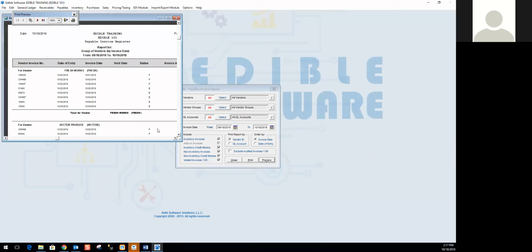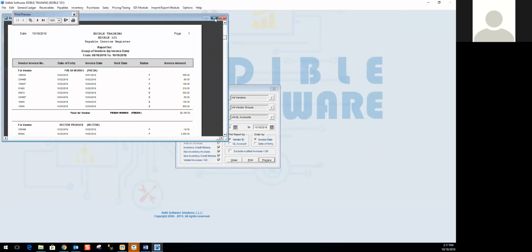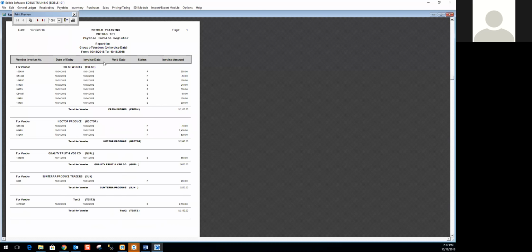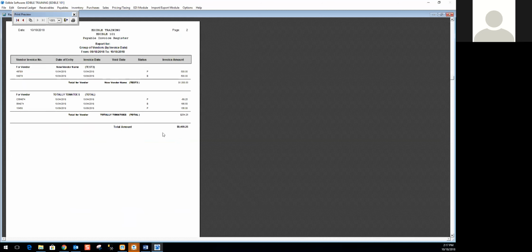But just to show you, this is pretty much what we are seeing in this report. So we have our vendor, and then we have all of our invoices and credit memos underneath that vendor, and it just gives you the basic information for that invoice. So very similar to the report that we saw earlier as far as your aged payables and your details. It's just showing that information. And of course, giving a subtotal for each vendor, and then giving a complete report total at the back.